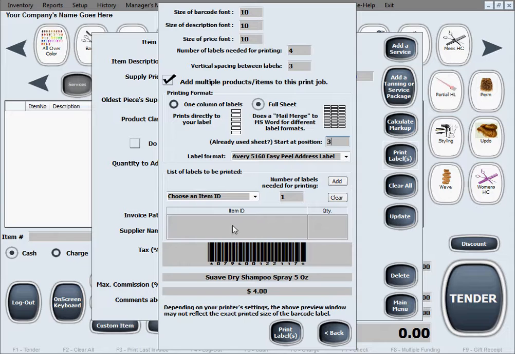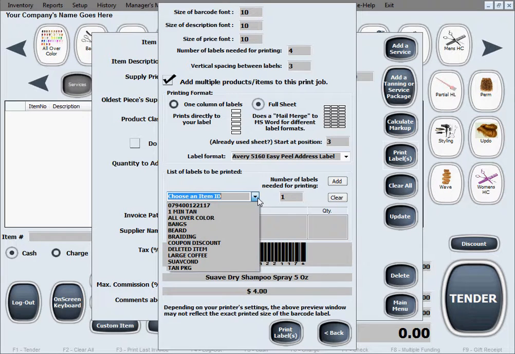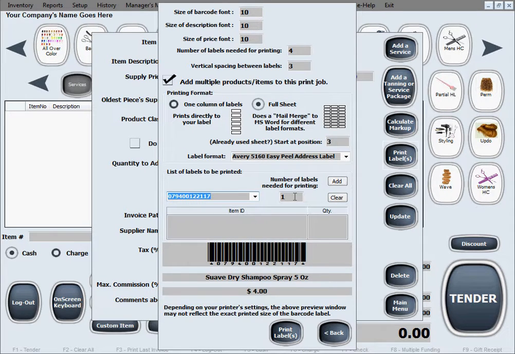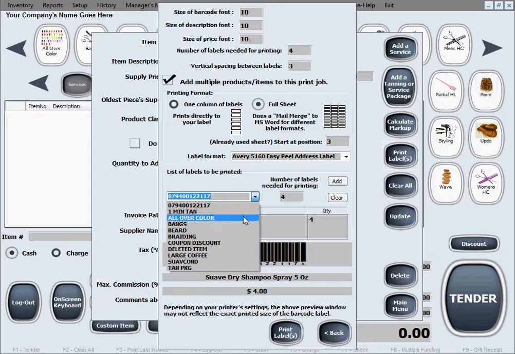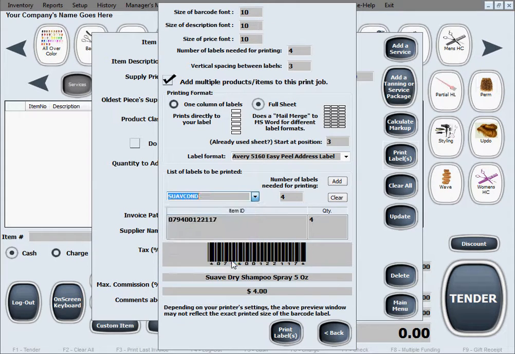Now you have a table where you have to tell the software what labels you want printed, what item IDs you need to have printed. So we're going to have to put the shampoo in here on this list. We said 4 labels of it, right? Click add, it's on the list. Let's add at least one more. Let's do the Suave conditioner, and let's say from that one we need 3. Add. So now you have your list: your Suave shampoo, 4 labels, Suave conditioner, 3 labels. You can keep on adding as many as you need. But let's say this is enough for example in here.